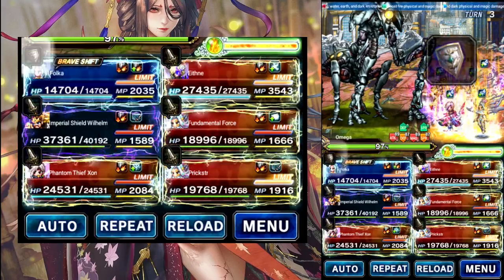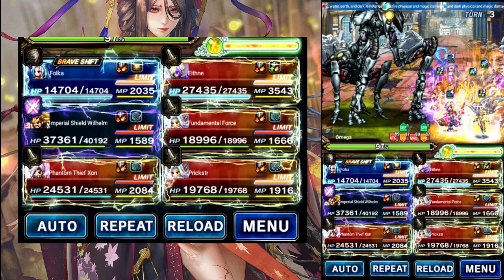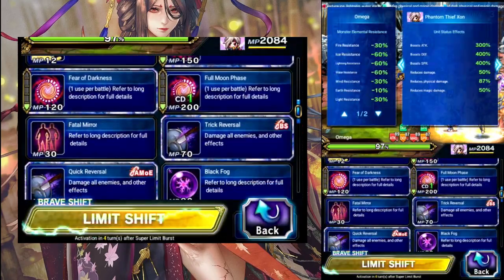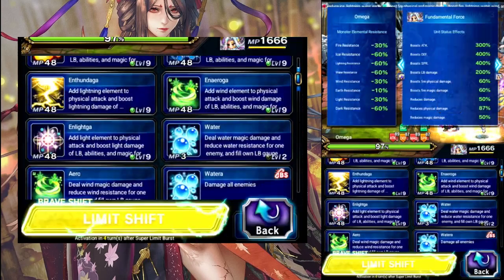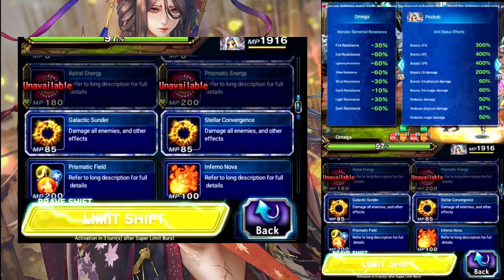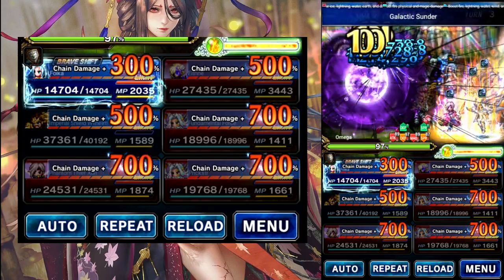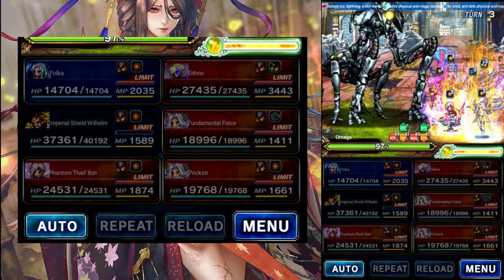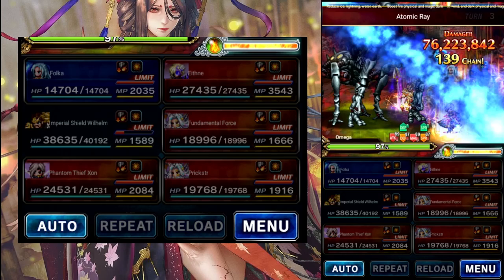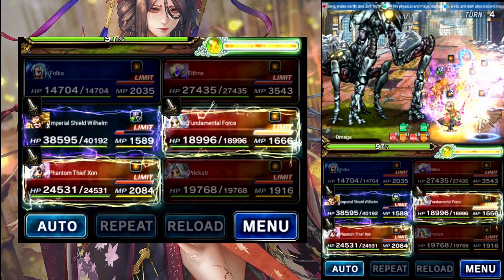Alright, Folka can guard. She's really got nothing to do this turn. Wilhelm needs to limit to refresh his Magnus. Ethne is going to Void Eruption just to chain with him. Not that it really matters. Everybody else is just going to triple bolting. Alright, now we can get ready to kill.